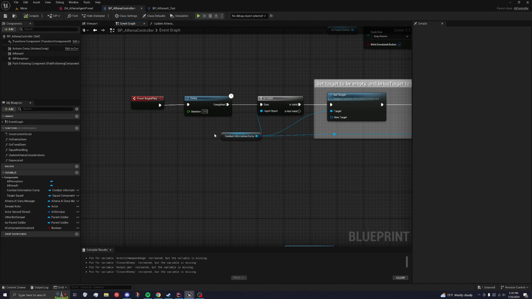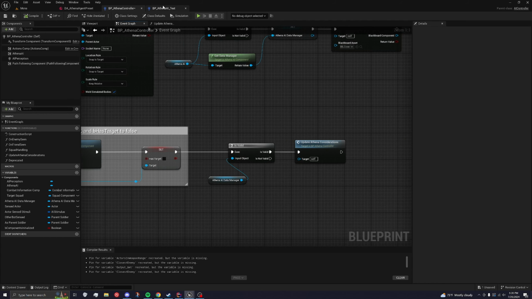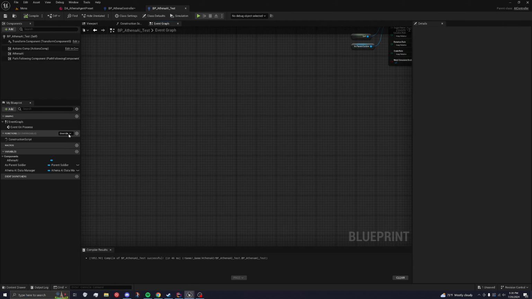This just makes sure that all of our variables and information related to that possessed pawn are initialized. Otherwise, you're going to start getting problems with accessing null references or null pointers and all that kind of stuff. So we definitely want to avoid that. Coming back over here, we're going to bring event play back in.